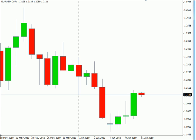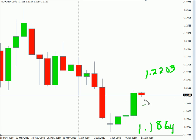Now looking at the Euro USD pair, this particular pair closed much higher. We do have a pretty strong trend line being developed right here on our lows, so definitely keep an eye on this next session. We are, however, looking for this pair to continue moving sideways with a bias to the sideways currently. Look for it to potentially go as high as 122.03, possibly as low as 118.64. Look for some resistance around 121.50 and look for some support around 120.00.